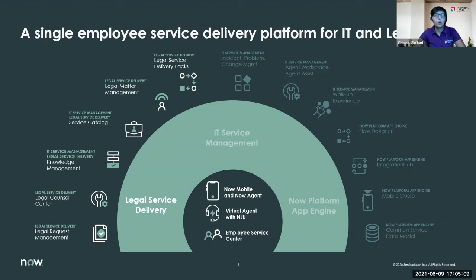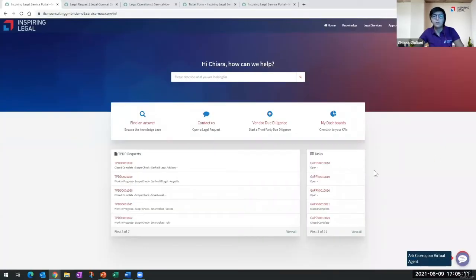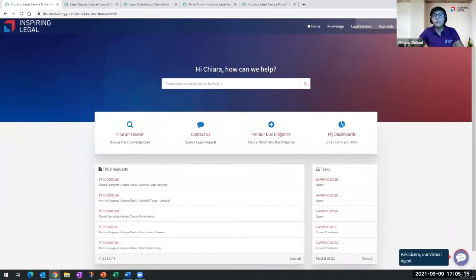And here we go. This is our service portal. It is simple and clean, and it has a lot of, let's call them buttons, fully configurable. And here I want to underline the word configurable, because many of you may be scared when thinking about software. Oh my God, I need to code, I need a software developer. But with ServiceNow, if you have key users or a ServiceNow administrator internally, you can modify almost everything with no code.